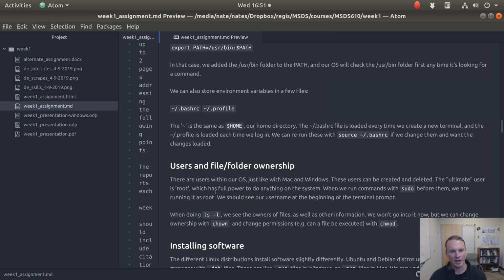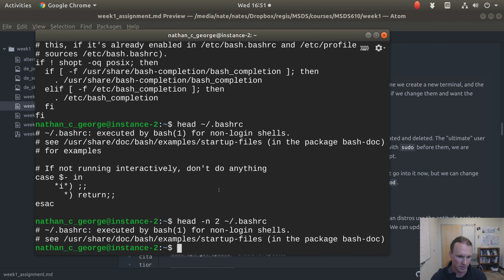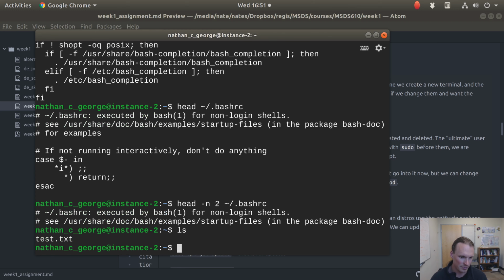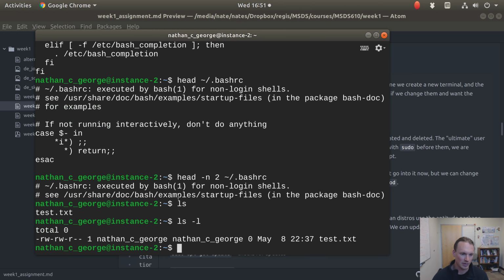So when we have these files and folders and we look at them with details, we see that there's some different settings for read and write, and it also shows who owns it and what group owns it.